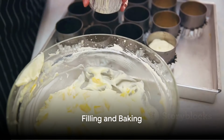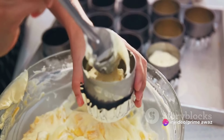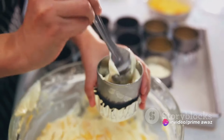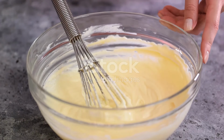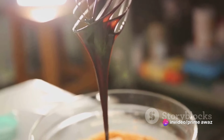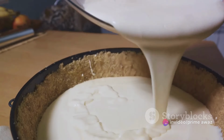Now, let's move on to the creamy, delicious filling. Creating the perfect filling is all about the blend. Start by mixing the cream cheese until it's wonderfully smooth, then add in the sugar and continue to mix. Once these two are combined beautifully, it's time to bring in the eggs. Add them one at a time, ensuring each egg is fully incorporated before adding the next. Finally, pour in the vanilla extract for that extra splash of flavor.